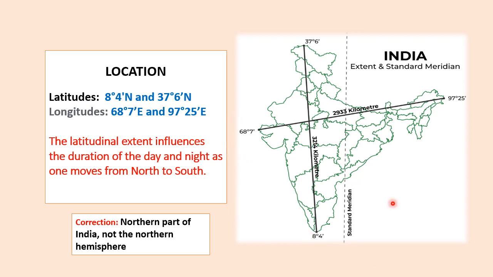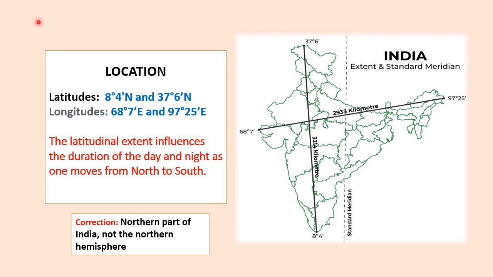Why is it so? See, India lies above the equator, so it is in the northern hemisphere, so no matter that this is the southern tip of our country, still this will be 8 degrees 4 minutes north. And on this side, India lies to the eastern side of the prime meridian. That's the reason no matter that this point is towards the western tip of our country, even then it will be 68 degrees 7 minutes east.